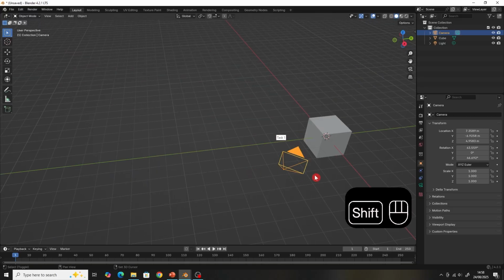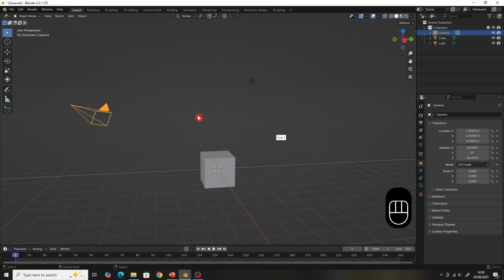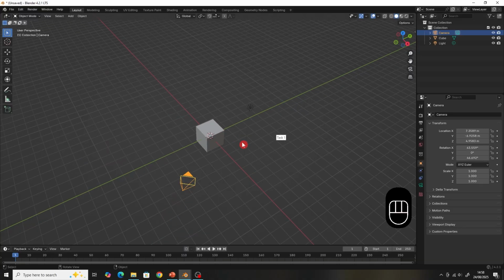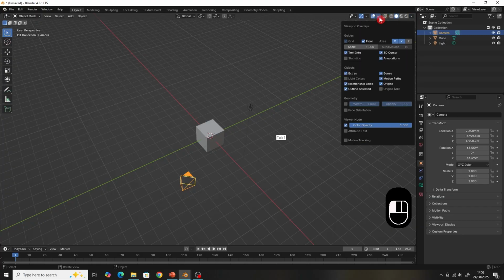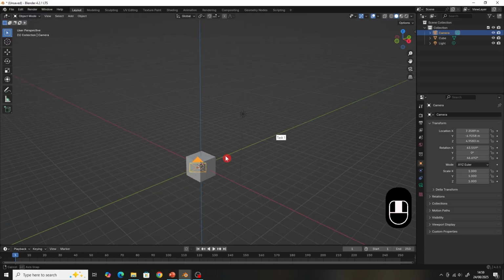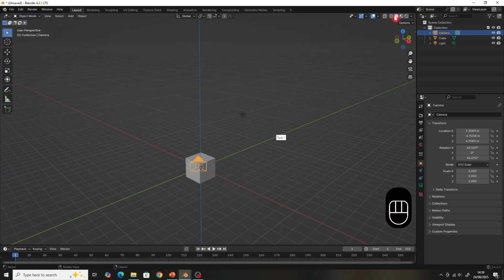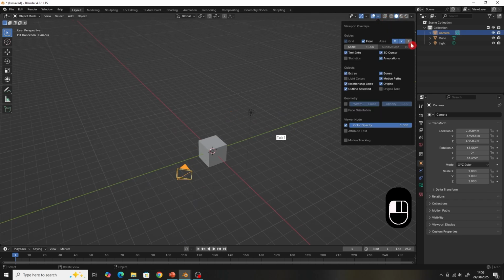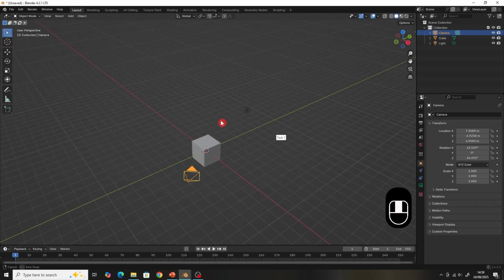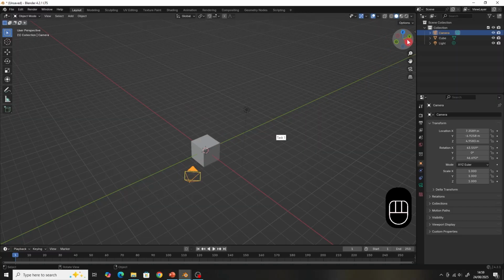Okay, so keep the different colors in mind also. The red line going along here, that is the x-axis. This is the y-axis along here. You can change some settings around to get the z-axis, so you can have the z-axis going up and down as well, but it is off by default. So that's completely up to you, if you want to have that on as well.